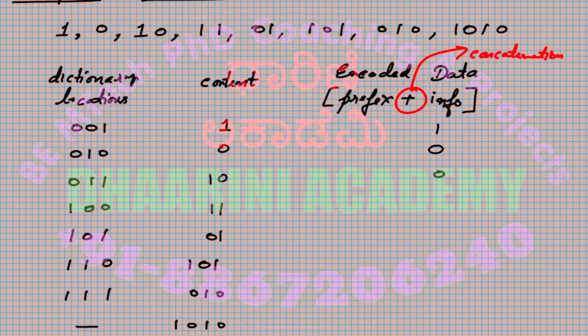So right now I'm directly writing the information below this. So information, how do you copy? It's actually the LSB of the content. So in the content column, look at the LSB, keep writing. Okay, so this is 1, then I have another 1, followed by 1, then you have a 0, followed by a 0. Okay, that is done. So here I need to fill the prefixes. Okay, just to the left side of this data, I just have to fill. Once all get filled, yes, you are ready to go.